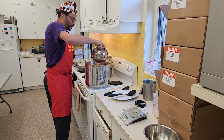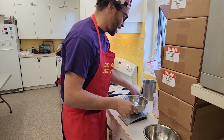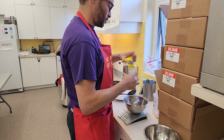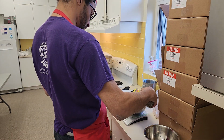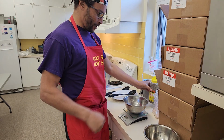And then the salt settled, and it was a little bit over. And then I had to try again with pepper. And this time, I got it bang on. And don't forget, we had to measure salt and pepper twice because we're doing 2 portions.